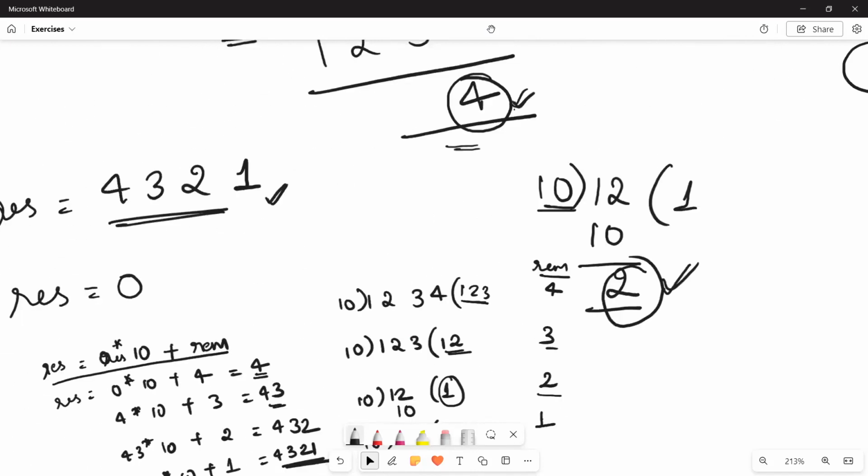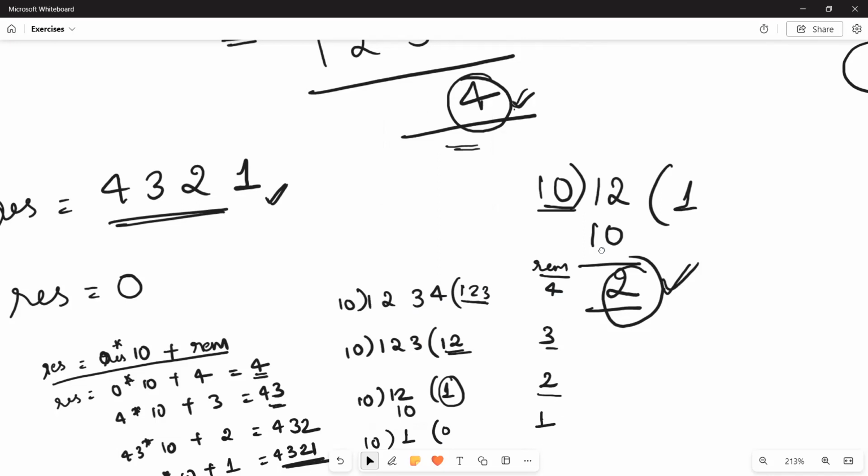That would make it 1000 or however many digits we cannot tell. So, in order to get the number of digits, what we should do is the modulus operations. See, here how many do I have? 4, 3, 2, 1, 4. If we count these numbers, we will get the number of digits in a number. Okay, I hope you understood.